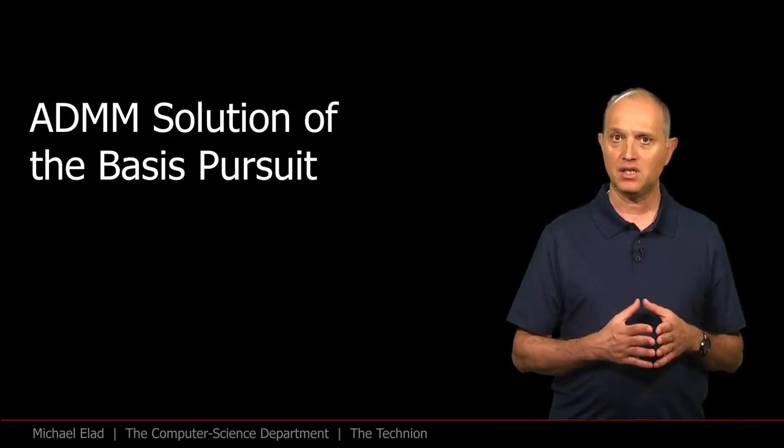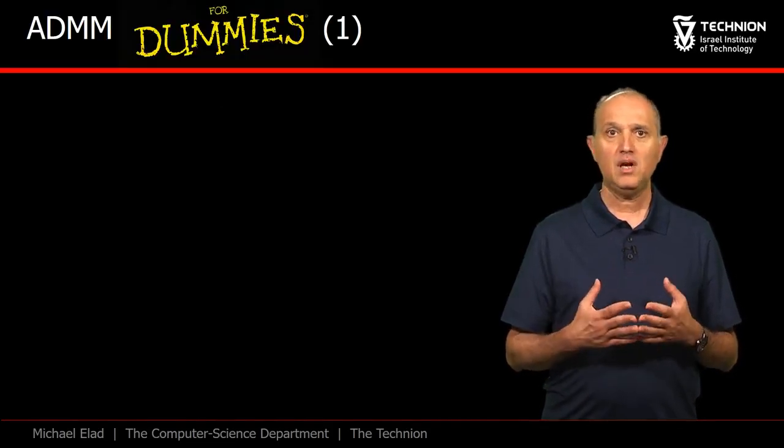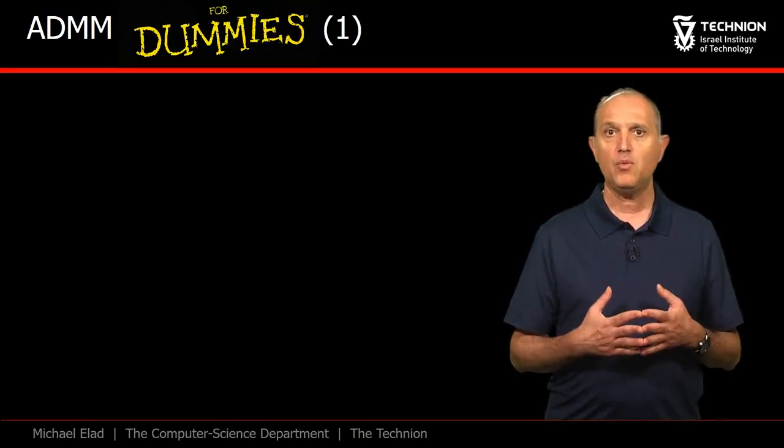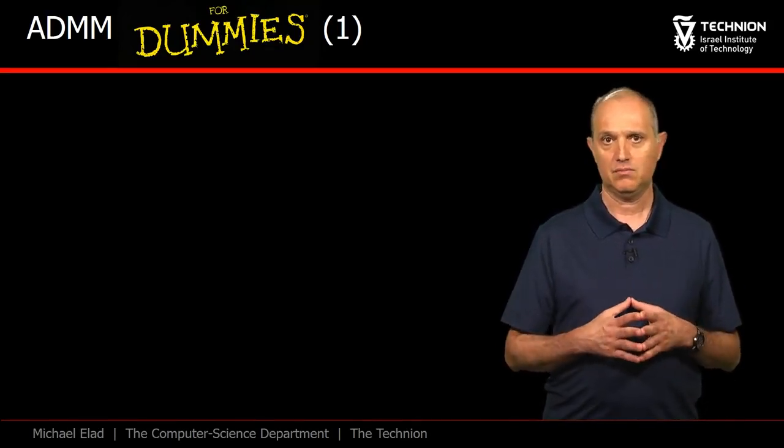So how can we leverage the closed form solution of the unitary case for handling the most general basis pursuit problem? It turns out that there are several such algorithms, all known by the common name iterative shrinkage. We shall present one of these methods, an algorithm based on the ADMM concept. We start by explaining the core concept of ADMM in general terms, and then we'll bring it to our needs.